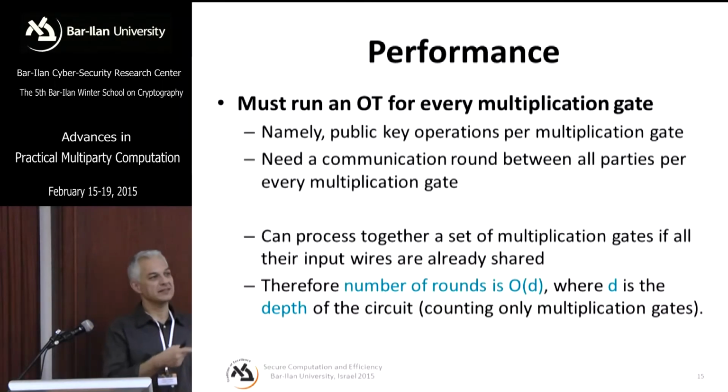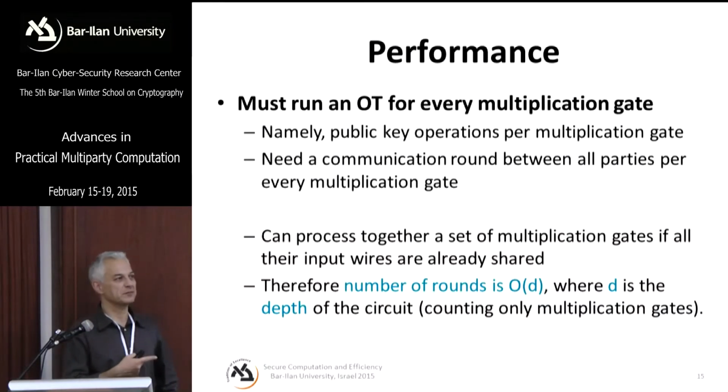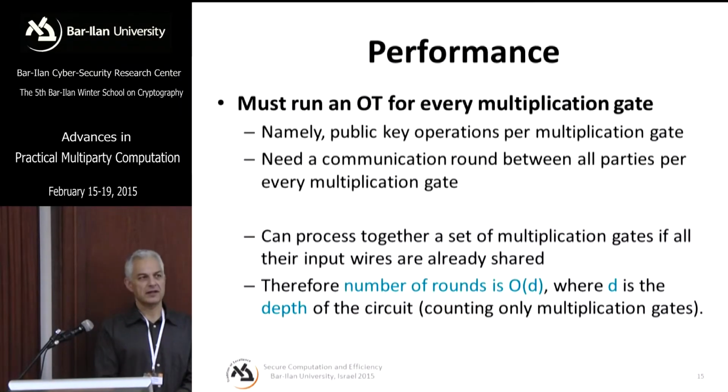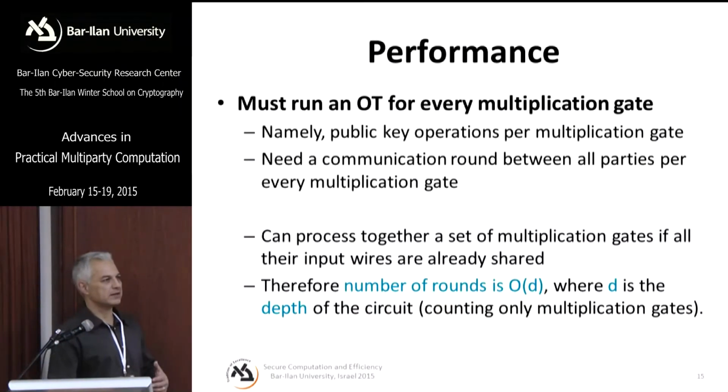However, in a few minutes, I'll show you how to implement oblivious transfer using symmetric key operations. So the overhead here is going to be much better. Once we are able to implement oblivious transfer with symmetric key operations, it's going to be much more efficient. Another issue here, which is harder to fix, is that in this protocol, the parties need to do an interactive protocol between each pair for every multiplication gate.